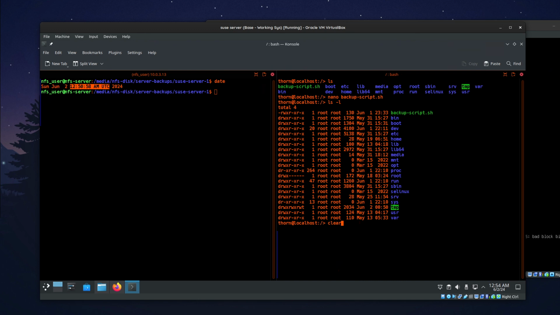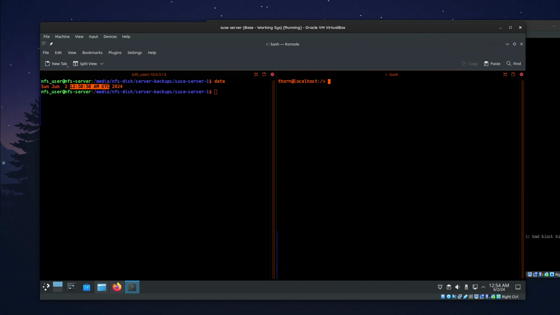So we can now run the script, and we say sudo, because it's a root thing, and then bash backup_script.sh.